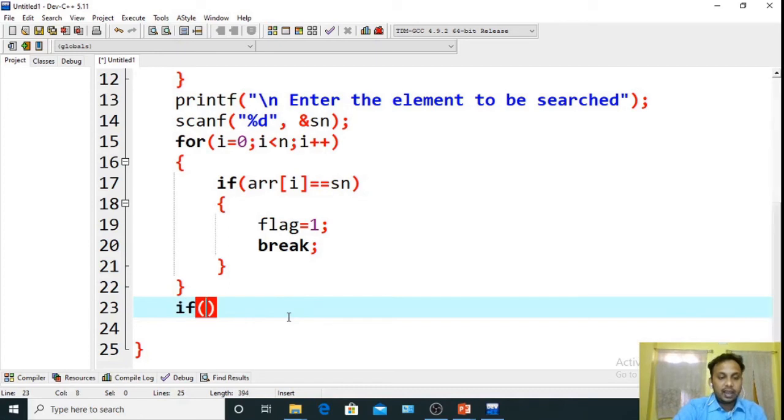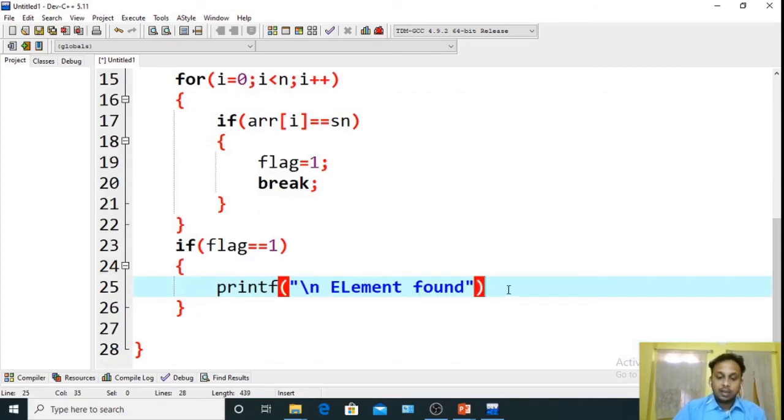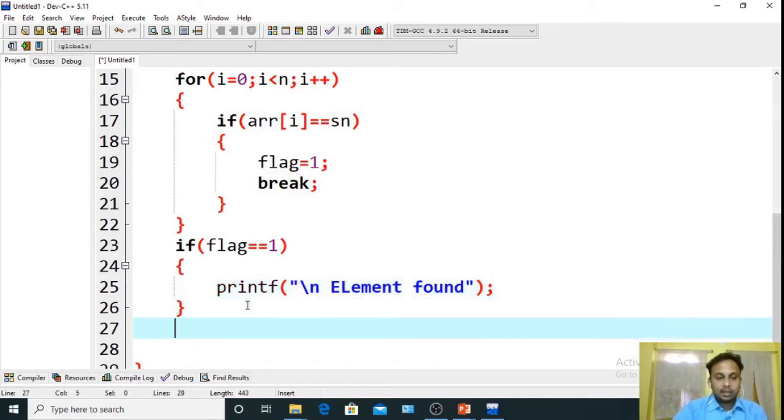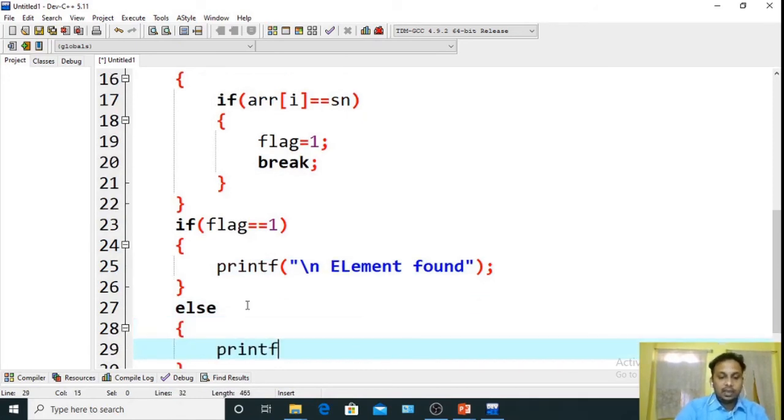So we'll use here an if: if flag equals 1, then we can print "Element found", or else printf "Element is not found". So this is the program.